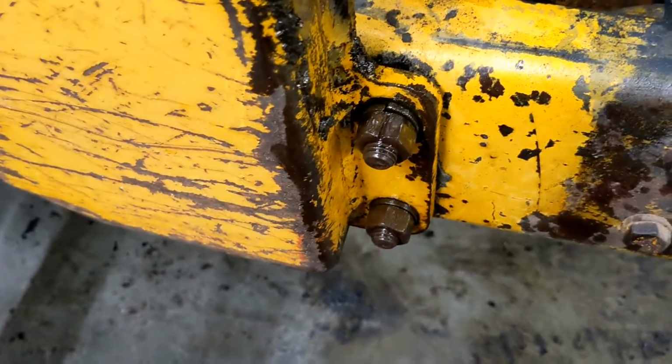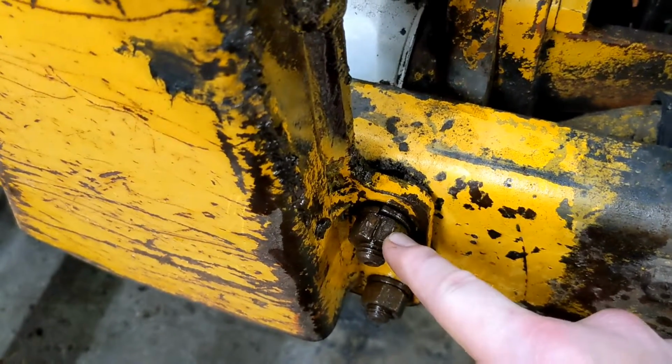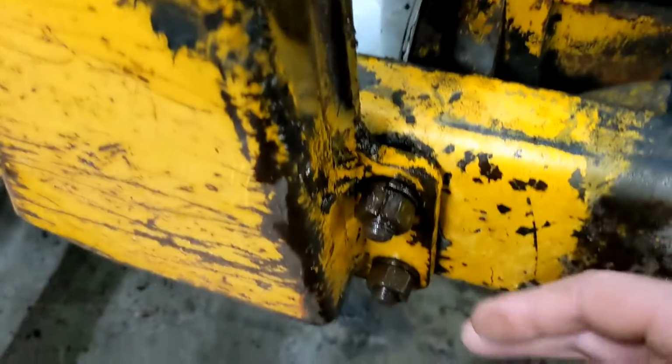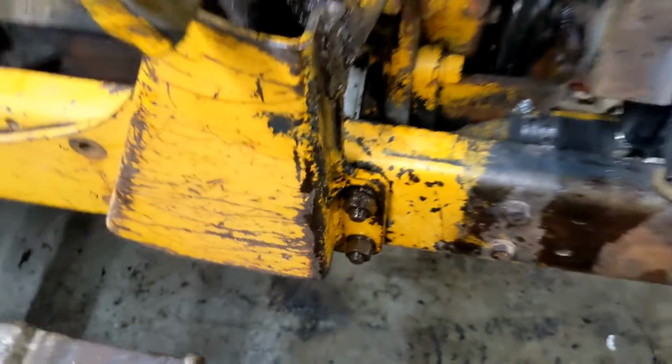I hate to break the paint, but it's square-headed back here. I can't get anything on it. It's right up against this little boss here for the oil filter. And this one, I might be able to get once this one's out of the way. Wish me luck.